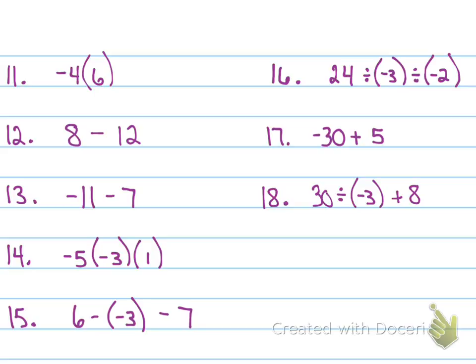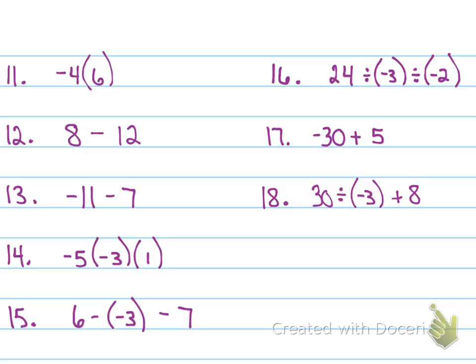Number 18, look at number 18. You have division and addition in the same expression. And because of that, you must follow order of operations. Apply your rules when you're dividing and get that number, and then apply your rules for adding and subtracting. Does that make sense? You cannot work it left to right. Okay? All right, so make sure that you work it according to order of operations, and I'll explain it more in just a minute after I give you time to work it.